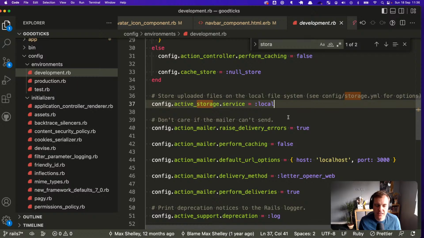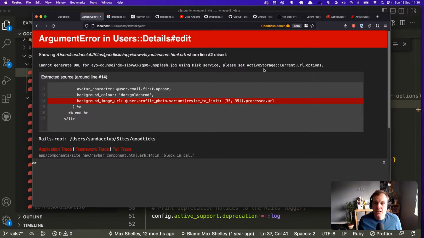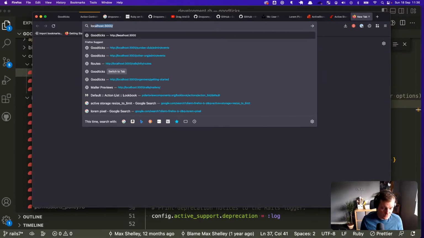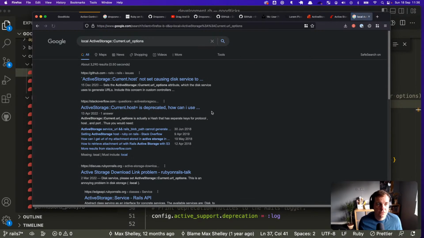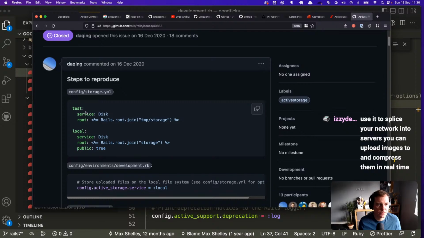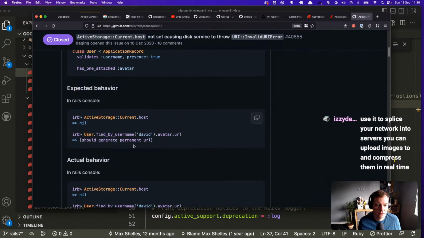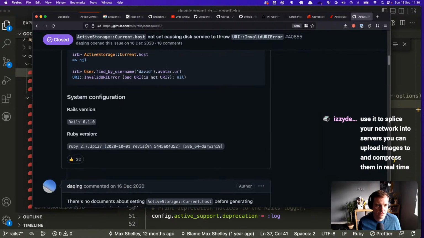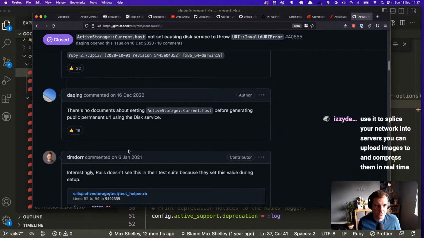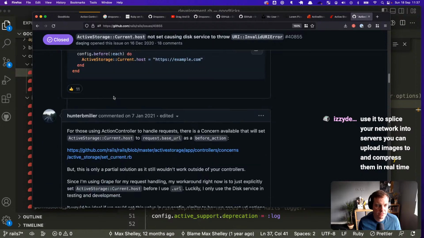Okay, so I want to fix this error that we are seeing. So I'm just going to Google and see if anyone tells me what to do. So it needs some sort of host, and hopefully... Oh, okay. There's no documentation about setting Active Storage to the current host before generating a public permanent URL using the disk service.